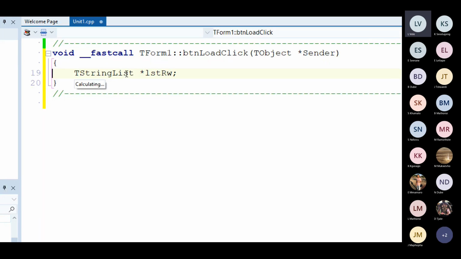But all in all, and thank you for that, ma'am, a TStringList can do whatever a list box can do. I'm not saying they are the same. Please hear me out. But what a list box can do, a TStringList can also do. But then how are they different?